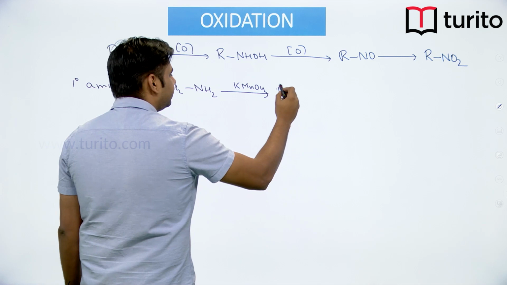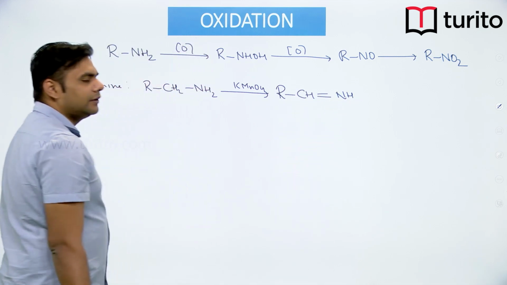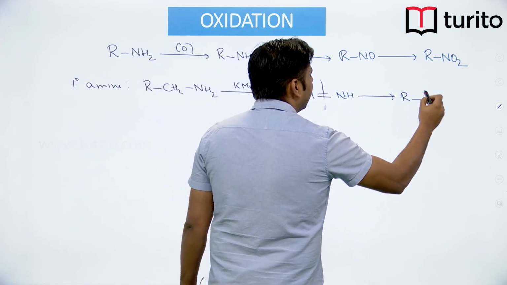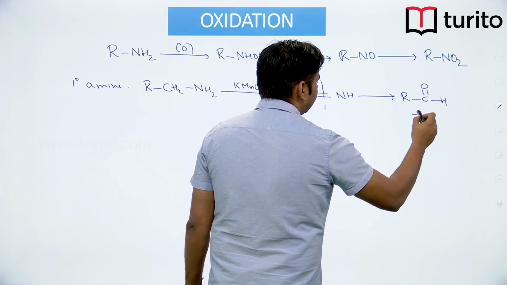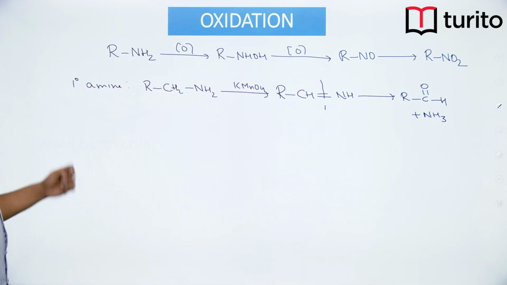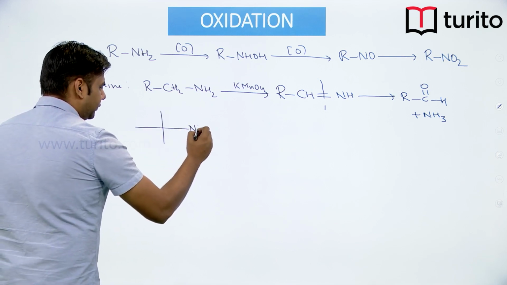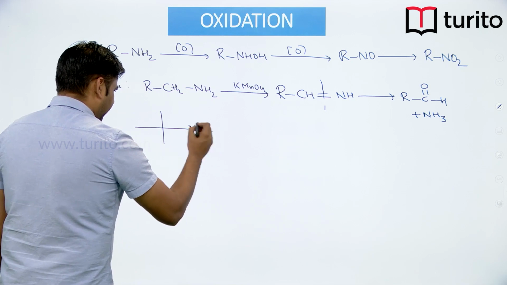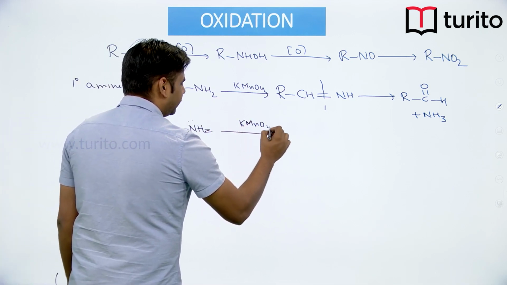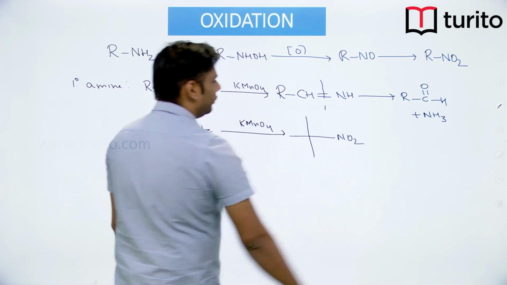it will oxidize, okay, we get this imine, which on hydrolysis will give us aldehyde. So basically we get aldehyde, okay. Similarly, you can do it for any 1-degree amine. Just remember that whenever a 3-degree carbon is connected to a 1-degree amine and you do an oxidation using KMnO4, in this case we directly get a NO2 group.